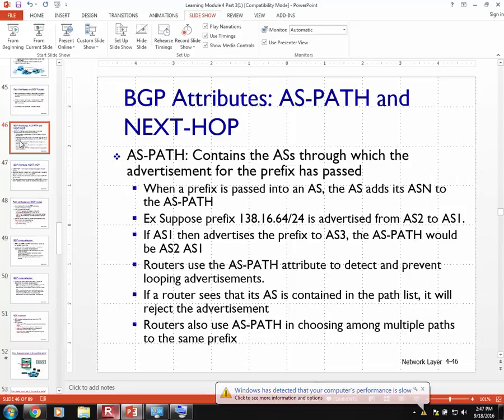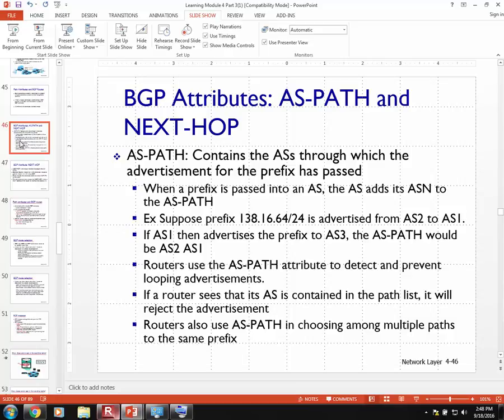So two of the attributes that we're going to talk about are AS path, or autonomous system path, and next hop. So AS path contains information about the autonomous systems through which the advertisement for the prefix has passed. So when a prefix is passed into an autonomous system, the autonomous system adds its autonomous system number, its unique ID, to that AS path.